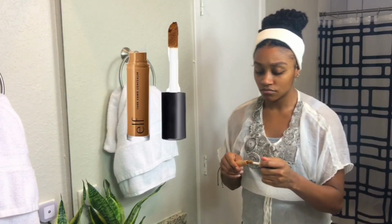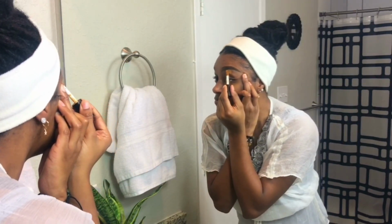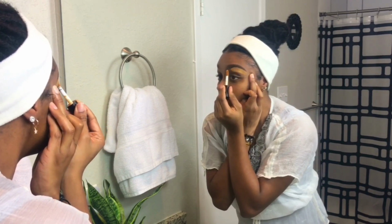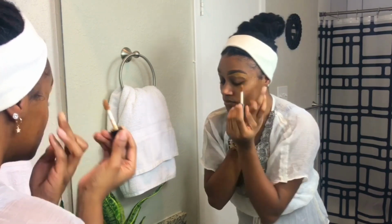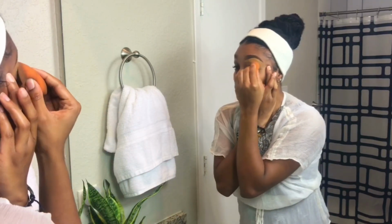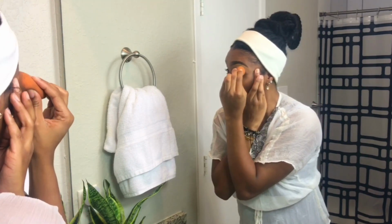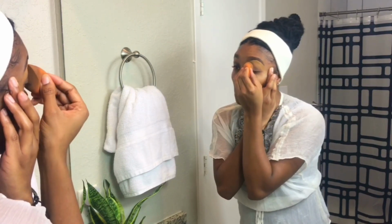Okay, now I'm going in with one of the best concealers I've used by e.l.f. It's extremely affordable, but it's also very highly pigmented, and it covers pretty much every blemish on your face. But I use this to outline my brows. I don't really like the harsh line like I said before, and it kind of makes your brows look more natural. So I use this, and I take my beauty blender by Real Techniques and fill that in.